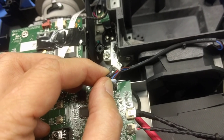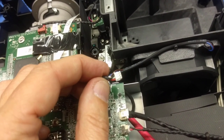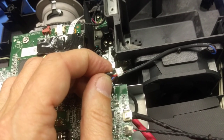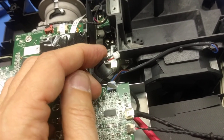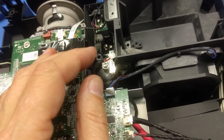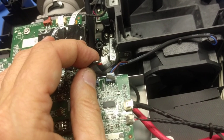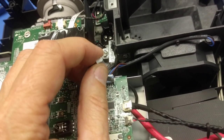So anyhow, that's all I've got to say. This one, I did rework the contacts. I did push the insulation back slightly, and it worked. That solved the problem. You can hear whether your blower is running or not, so it's fairly easy to determine if you have that problem.